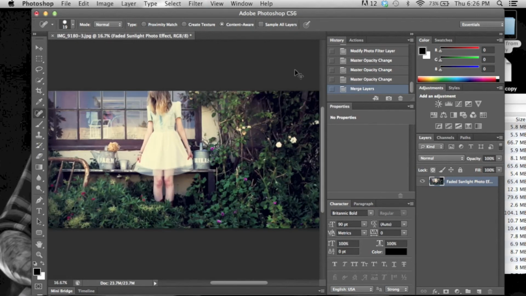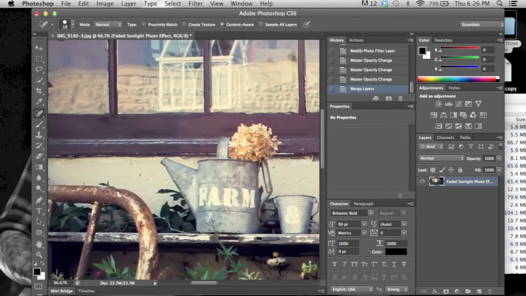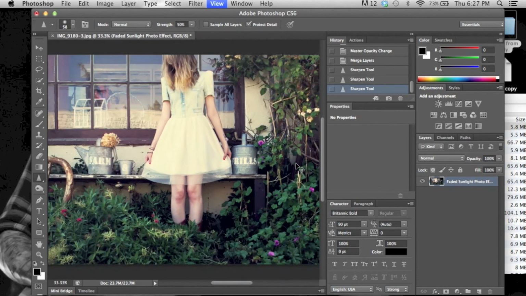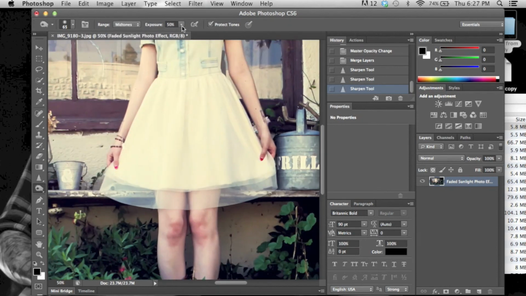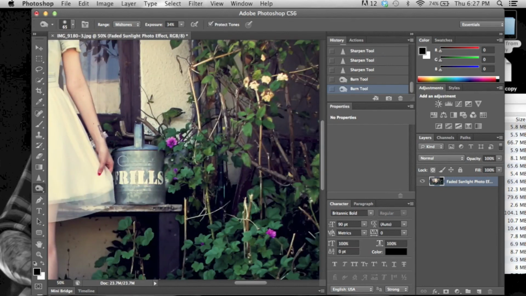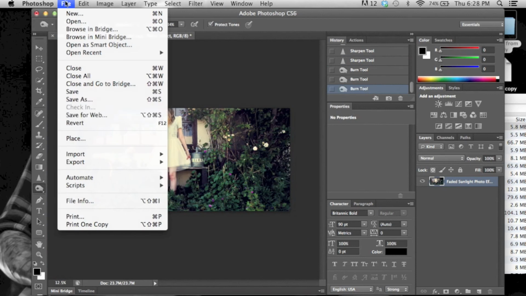So now what I'm going to do is sharpen the edges of the words on there so I can make them stand out more. I used it for a little flyer for my mom's store, and that's what we're doing right now. And now I'm actually going to use the burn tool to make it darker, again, to make it stand out more. So it's easier to see. Still doing that. Yeah. I'm really bad at explaining things.